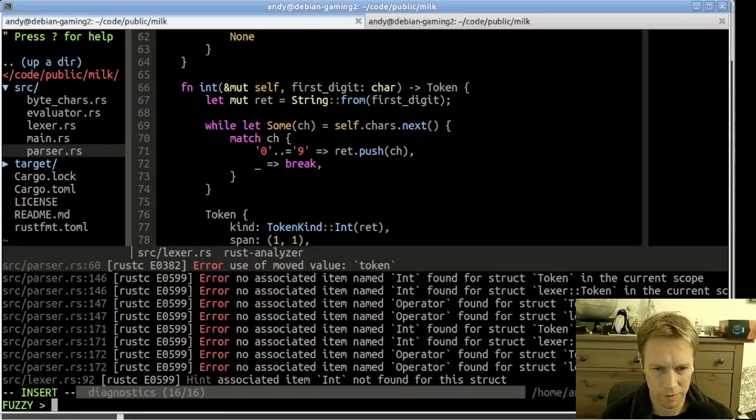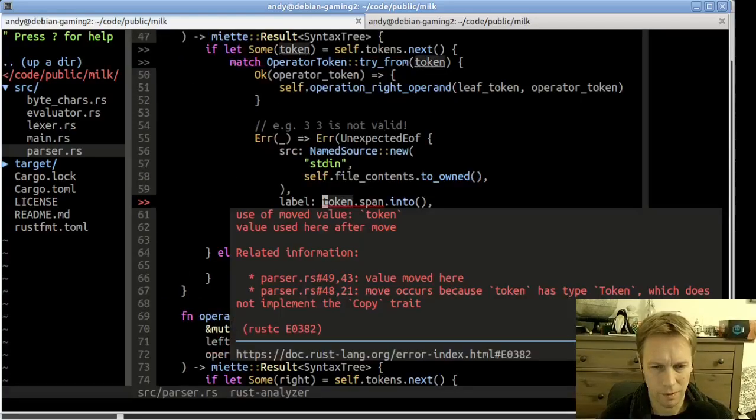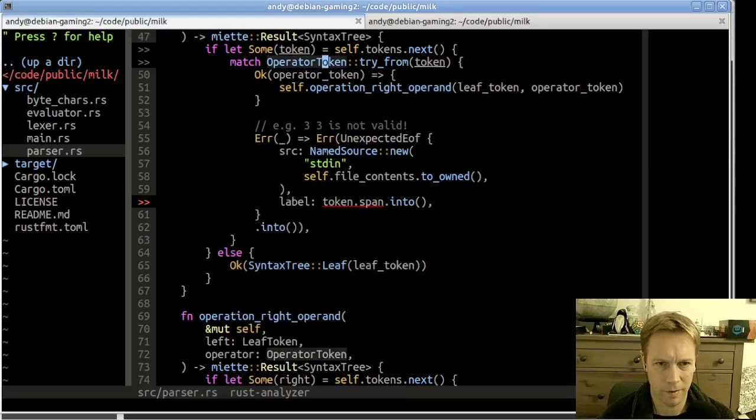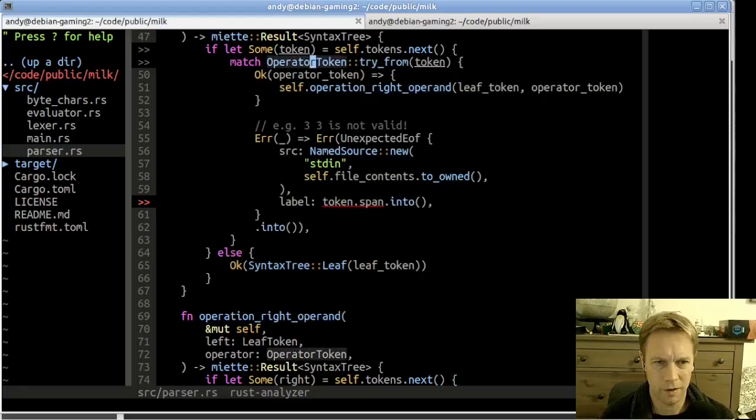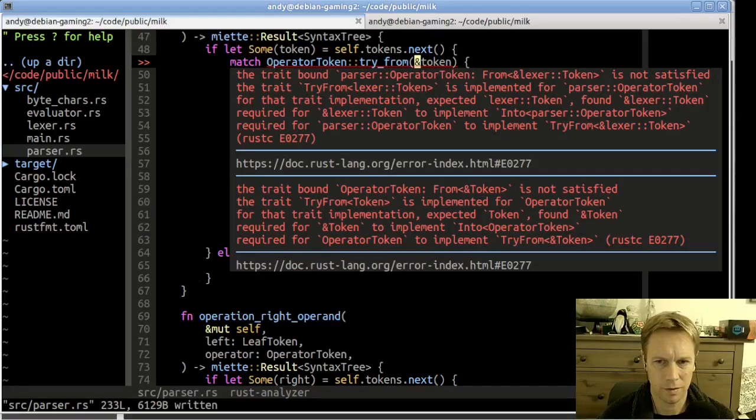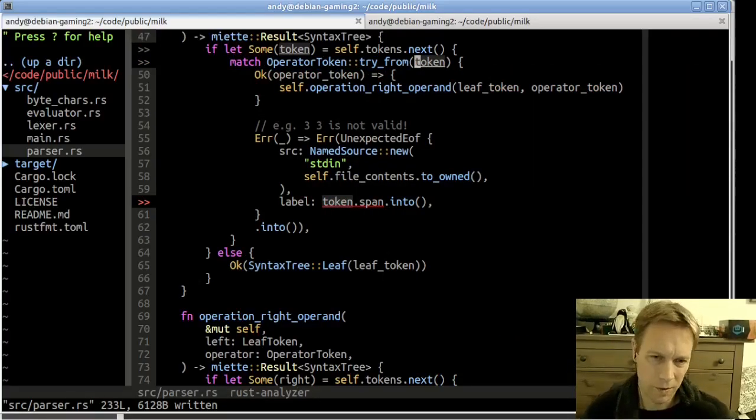Okay, what else? Okay. Oh, our token got moved when we did the try from. So I guess we probably want try from on a reference to a token. No, the problem is we don't want to have to copy the string that's contained in it.